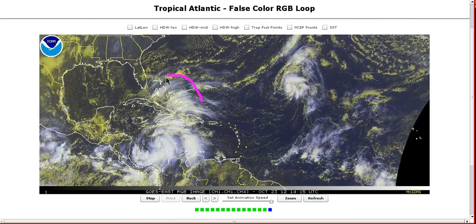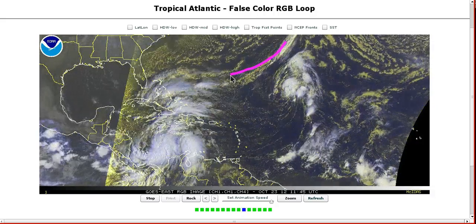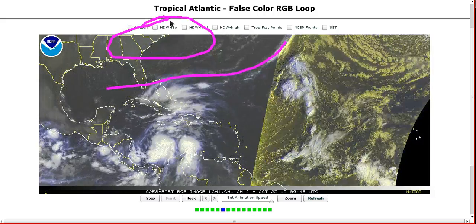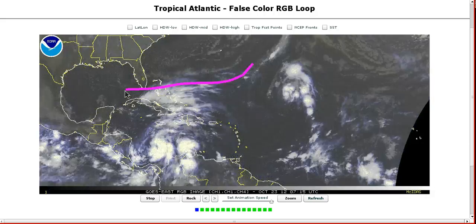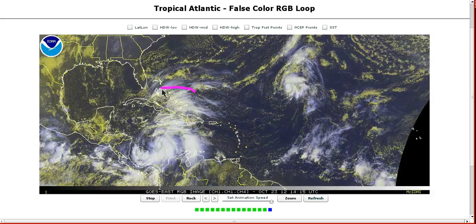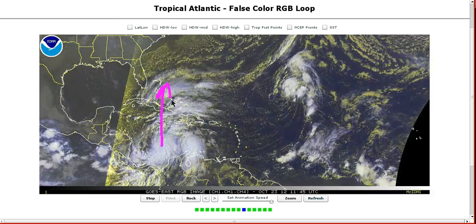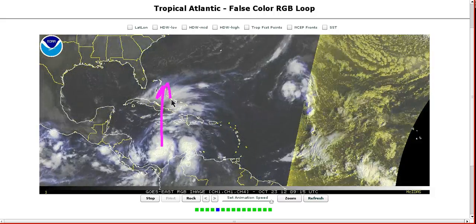Notice on the big screen here all the cloudiness to the north of the system — this is showing you exactly where the system wants to go. See the old frontal boundary still sitting in here, and you can see the high pressure clockwise rotating to the north. There is a strong pressure gradient along this old frontal boundary, and you can see the convection lighting off here. This is where pressures want to lower, and this is where Sandy wants to move — straight north across Jamaica and eastern Cuba into the Bahamas, right where these clouds are developing.